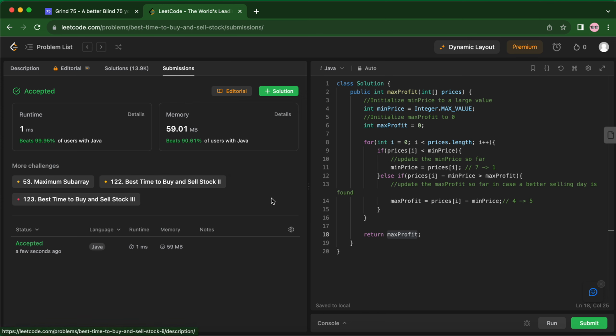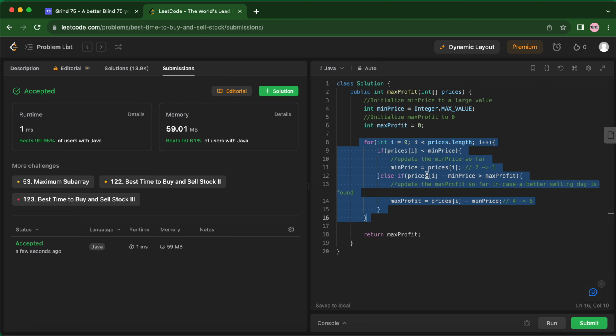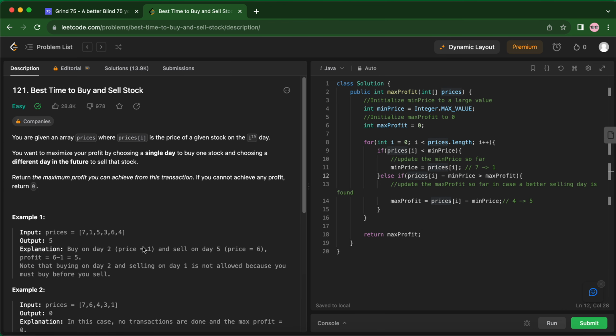Okay, anyway, I knew this is the most efficient approach. We are solving it in O of 1, plus we are updating only the places where it is required, and we are beating 99.95 percent of the answers. Okay, that's great. Let's read the problem.